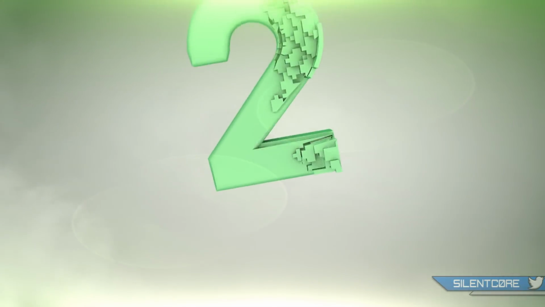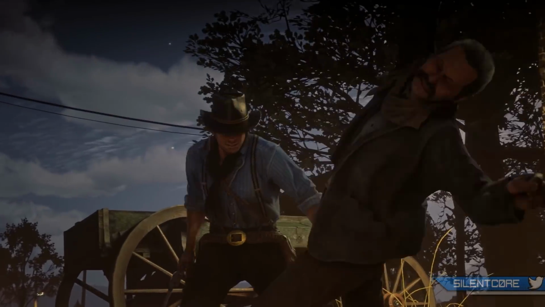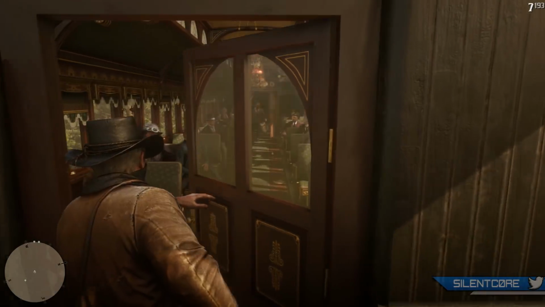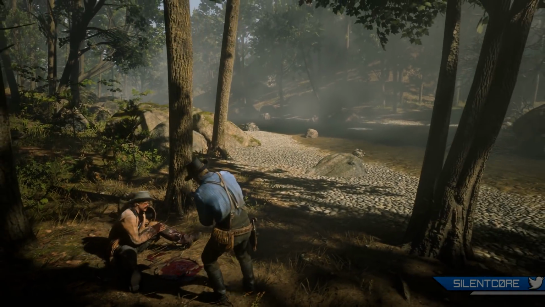At the number 2 spot is being able to control interactions better. So in GTA 5 we could hit right on the D-pad and that would let us interact with random NPCs. Sometimes we don't really have much control over how the NPCs are going to react to this. Sometimes they'll respond with something funny, or sometimes the police will even arrest us for saying hello.